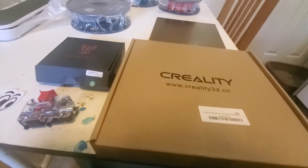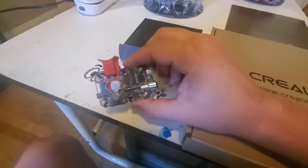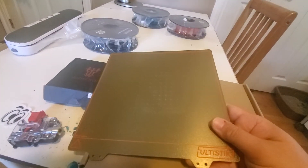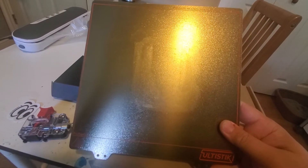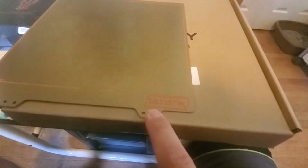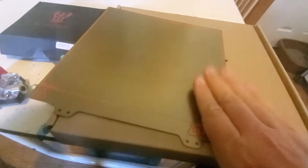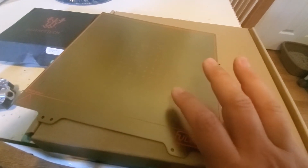Quick and dirty — the upgrades I like on a stock Ender 3. First and most important is not this, it's this: the bed. The bed is what you're going to be printing on. This is what's going to control your adhesion and whether or not your part actually sticks in place. This is my favorite bed — the UltiStick powder-coated PEI spring steel. These things are rock solid, they're durable, and they are really ideal for printing TPU. If you do soft flexible filaments, this is perfect.